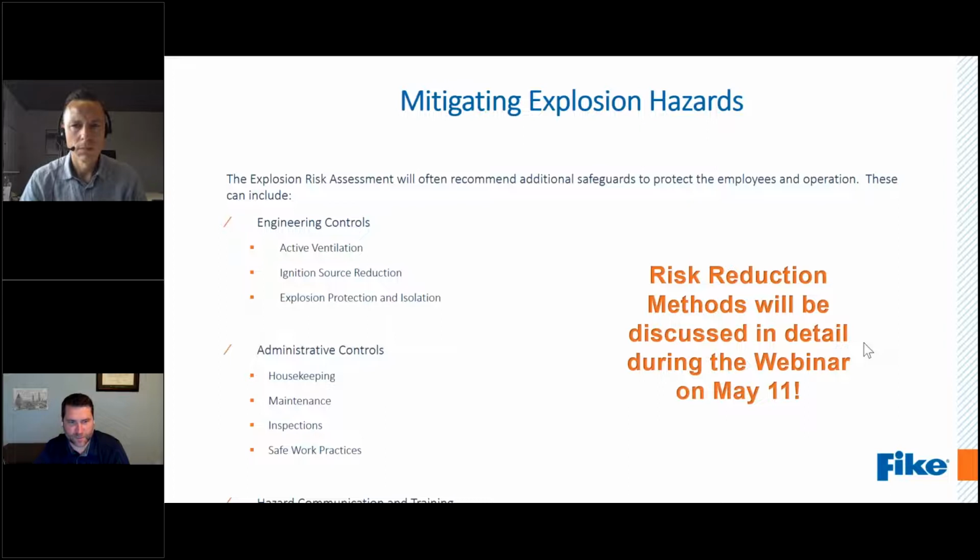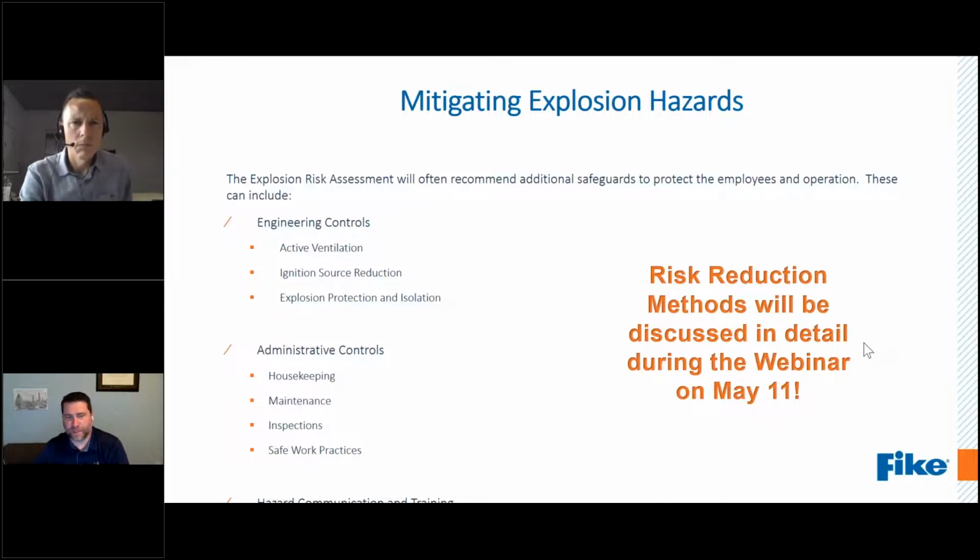Finally, there's explosion protection and isolation. You're going to run into situations, and a good example of this is a dust collector, where you cannot eliminate all the potential ignition sources. So to use the dust collector as an example, that's going to be a zone 20. You've always got that. By the nature of its operation, you have a combustible dust cloud present.